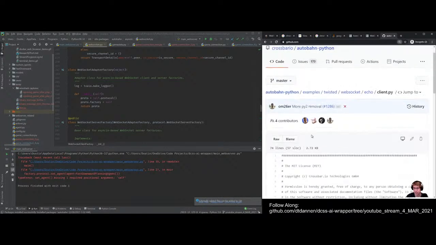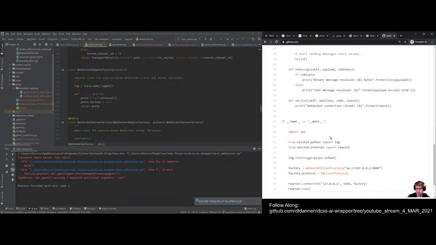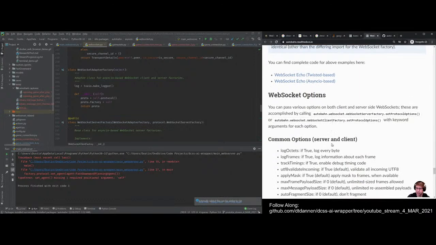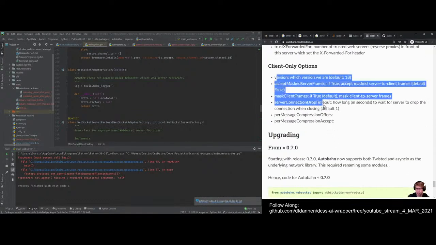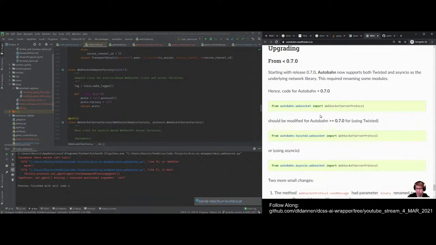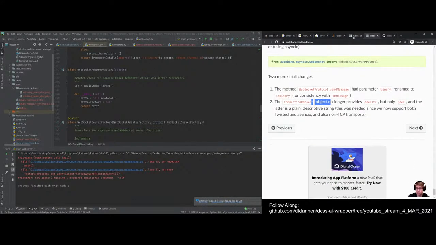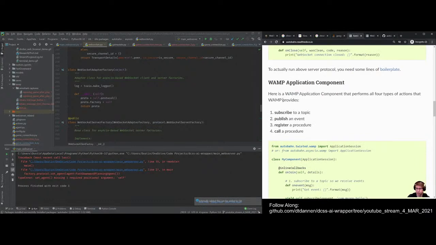Client.py. Is there any custom? There's not. There's no custom. Come on, there's gotta be client-only options. If I can't find something.